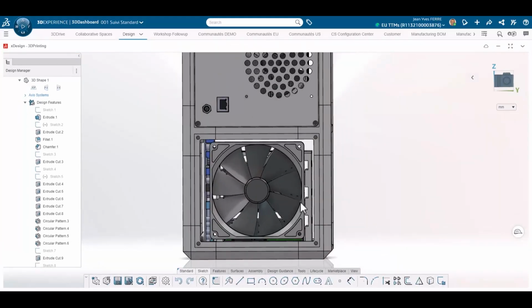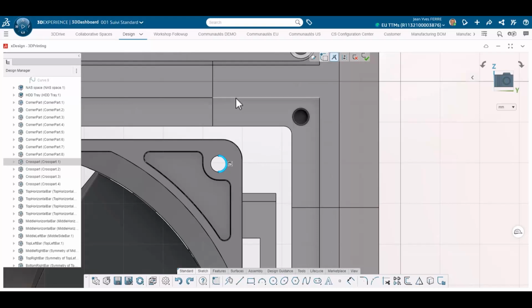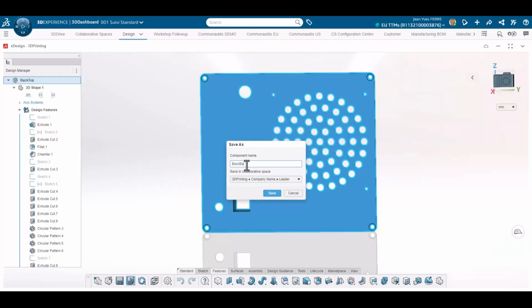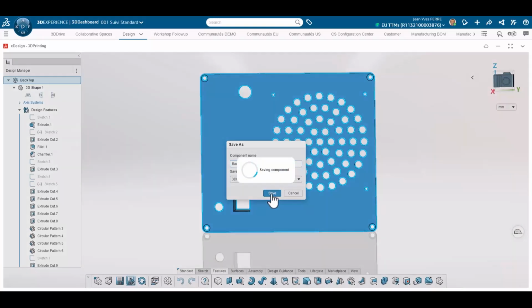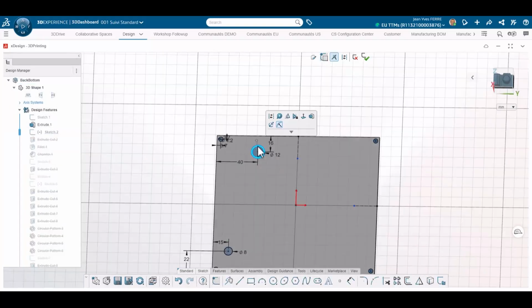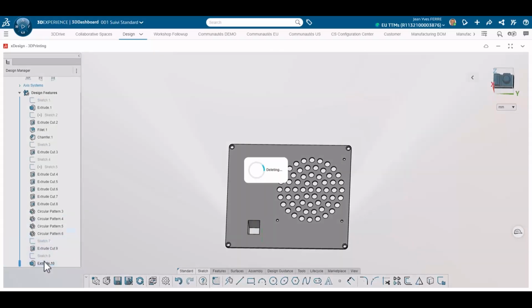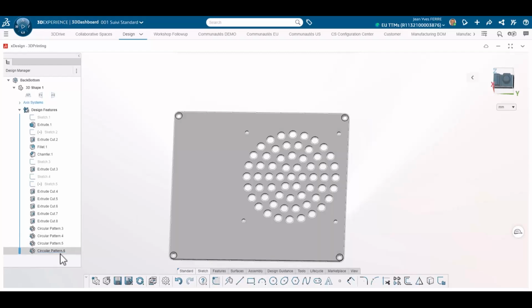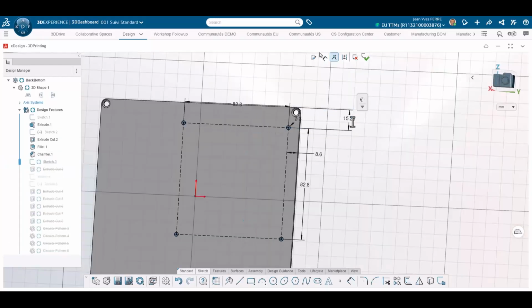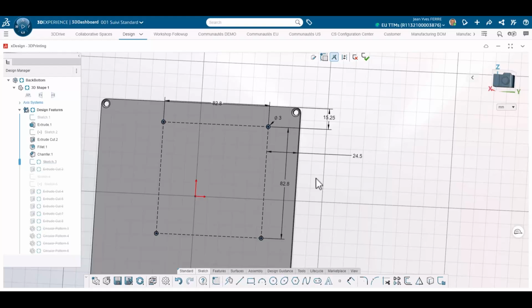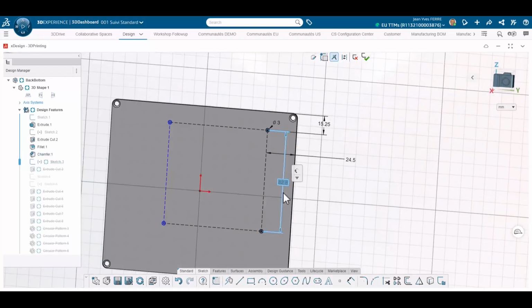Now on to the bottom panel. I measure the dimensions of the existing holes and add them without external references, as the fan positions are fixed, avoiding unnecessary complexity. I reuse the top panel's design as it already has useful features. I remove unnecessary accessory holes and clearance for the network plug, then repurpose the vent structure. By tweaking just a few dimensions in the earlier rectangle sketch, the new venting structure is ready in just a few clicks.